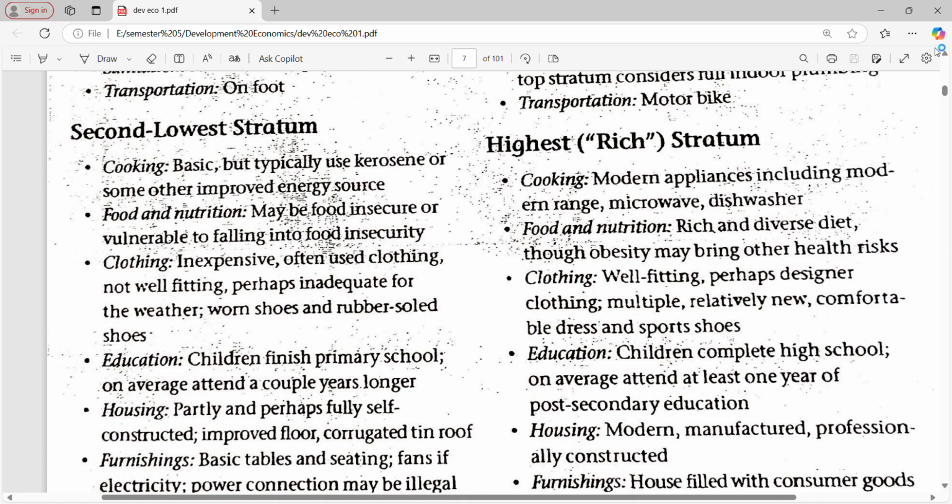Despite these advancements, stark disparities remain. More than three quarters of the extreme poor live in rural areas, while millions in urban areas still struggle. Global efforts to address these inequities must consider the unique challenges and opportunities within each stratum. Understanding these differences provides a foundation for tackling poverty and improving living conditions worldwide.